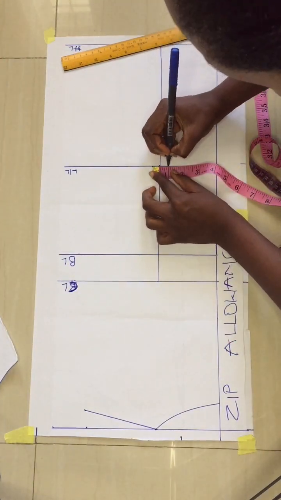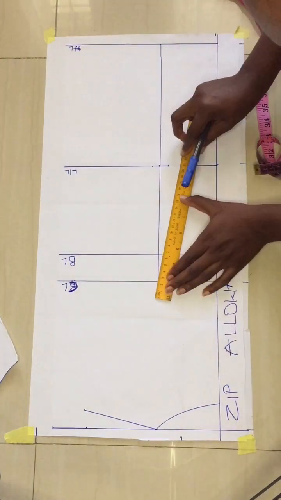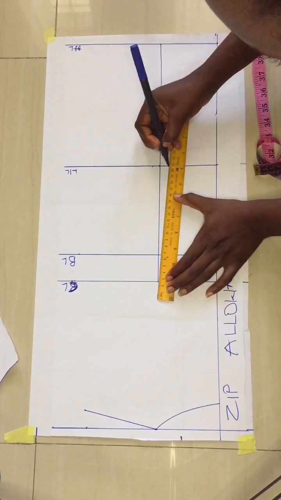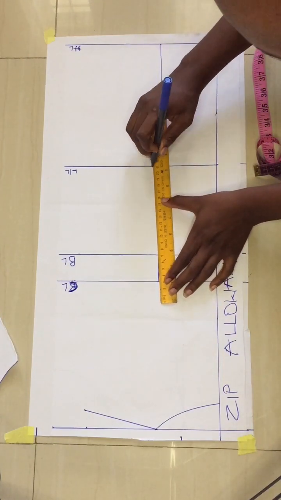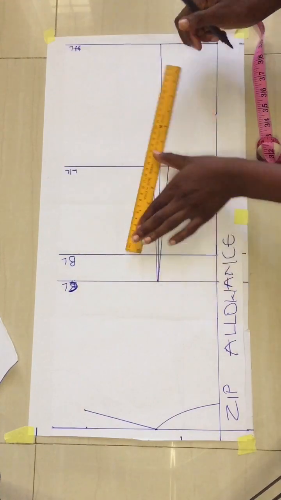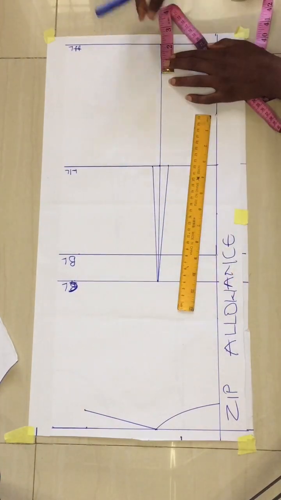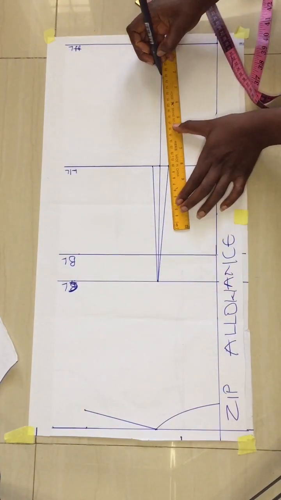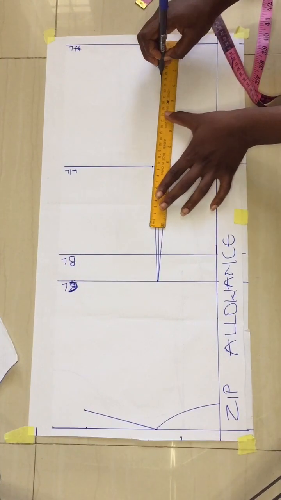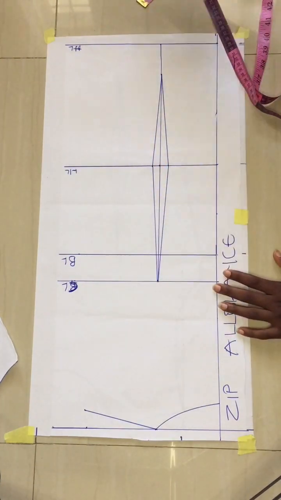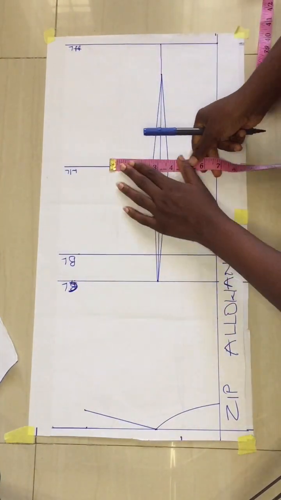So from there, I'm going to take 1/2 inch on both sides for the waistline, and then I'm going to connect both points together. And don't forget to come up by 2 inches on the hip line, because your dart is not meant to get to the hip line. If not, it will hinder your measurement. So I already went ahead to join those points together.